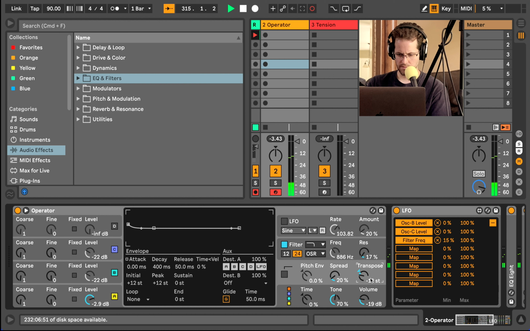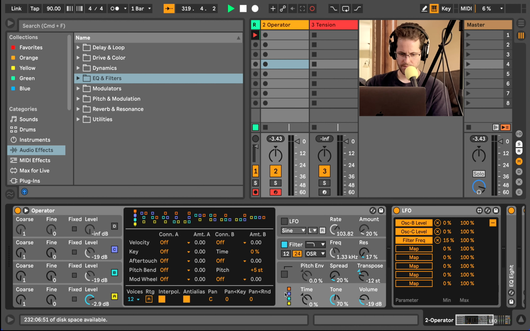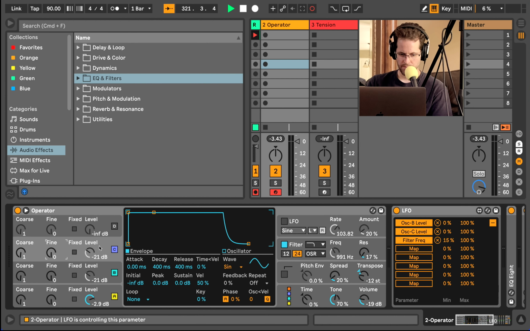Let's take it down an octave, see what that same sequence sounds like. It's too bassy. So you've got these subtle movements. So in this algorithm right here, C, which is a sine wave, is modulating B, which is a sine wave, which is distorting this sine wave of B, which is then distorting the sine wave of A, and you're hearing the effect of C on B and the effect of B on A, and you're getting that sound.